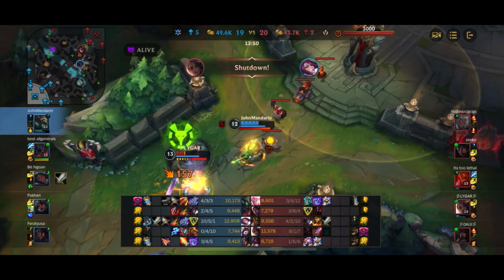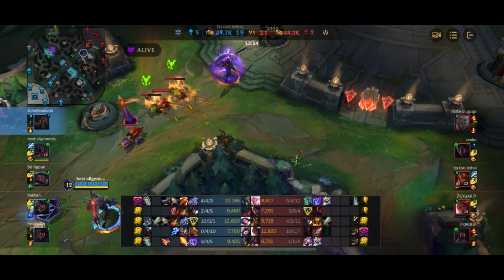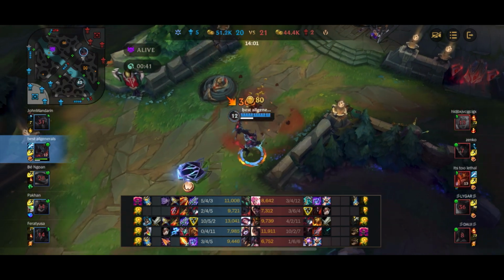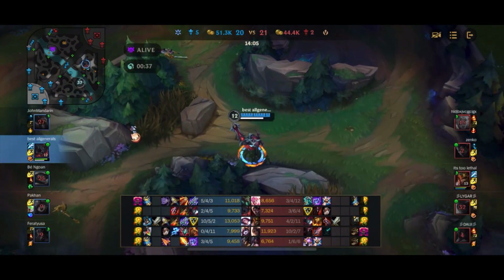Here I'm trying my best. I'm flashing away, kiting the Samira out, and unfortunately Samira's lifesteal is too insane. I thought that I would get her. I mean, I did get her through the poison in the end, but I thought that I would kill her and Jarvan for that matter, just by kiting them out.